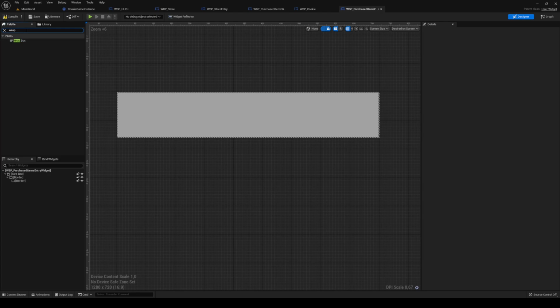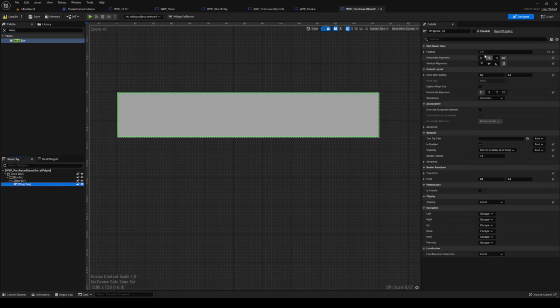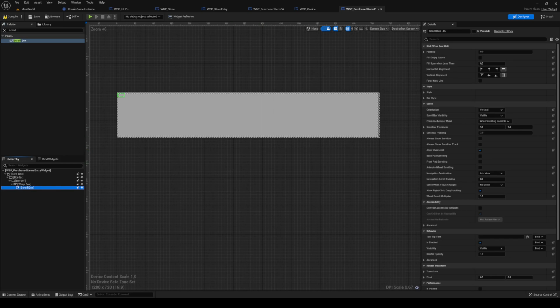I'm going to add a wrap box. This wrap box is going to have a padding of 2. It's going to be aligned to the left. Everything is okay with a wrap box, actually. We don't have to do too much about that. Actually, I'm not sure if you'd actually need it. You can probably just add a scroll box to this, now that I think about it. Anyway, I'm going to add a scroll box. This one's going to be variable. Entry scroll box, fill empty space. Everything in the align is fine. It's not going to be vertical, it's going to be horizontal. And that is fine. Now let's go into our graph.